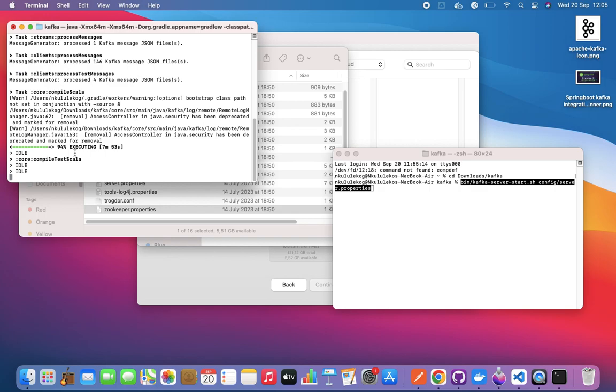Once that is set up, it should be fine, and I should be able to start up the Zookeeper and start up the Kafka server without any issues. Let's give it a few more seconds. It should be coming along fine.